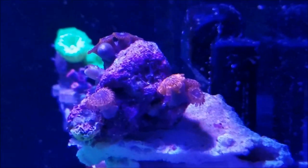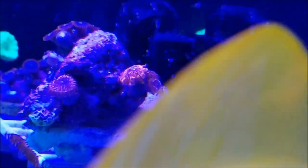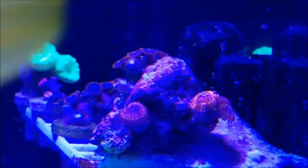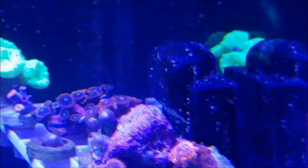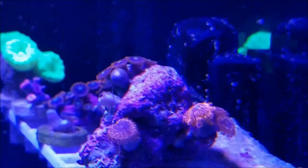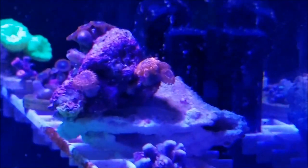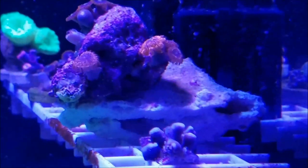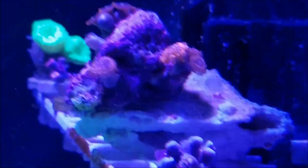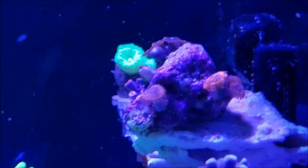This is the result of the dip on the Utter Chaos — I believe it's only four polyps of the Utter Chaos that survived. And also there are some Fire and Ice zoas that were on that rock as well, so every day it's a checking to see — because there are two other polyps as you can see right there in the center of the screen that haven't come up yet. It looks like at least for the Utter Chaos I may get away with what happened, and if the dip worked I'll be able to repopulate from 25 polyps. If four live, that would mean 21 of them I lost, so we'll see what happens.